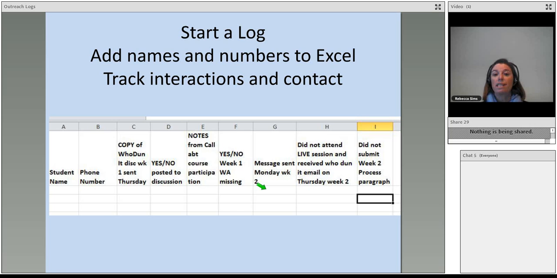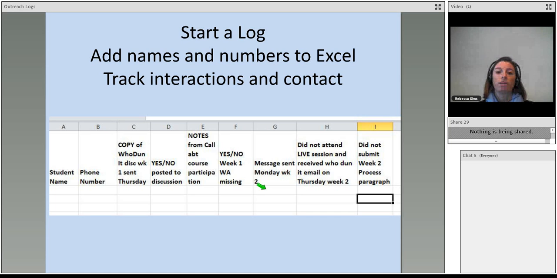Now, what I will say about these interaction logs and outreach logs is that once you've generated a whodunit email or an email that you send to a student about a missing assignment or a missing live session, that is there for you to use again and again and again with future classes, because what we all know as online instructors is that these issues come up every term. It's a new batch of students each time we teach the course, but it's often the same issues that we see. And so it's nice to have that initial upfront investment, but it pays off over time because you already have that material generated.